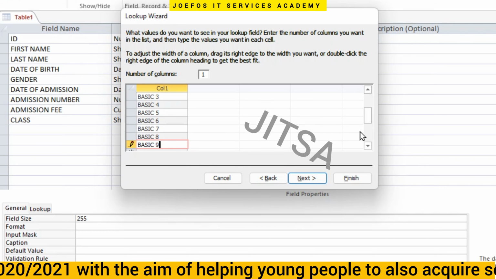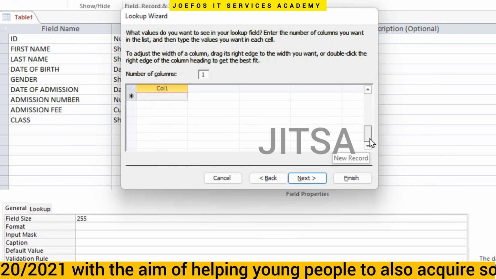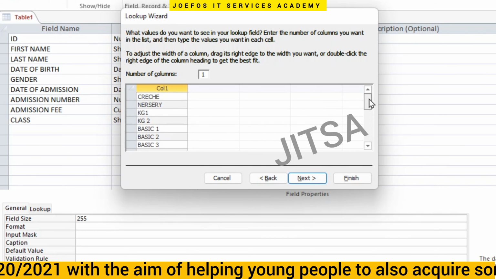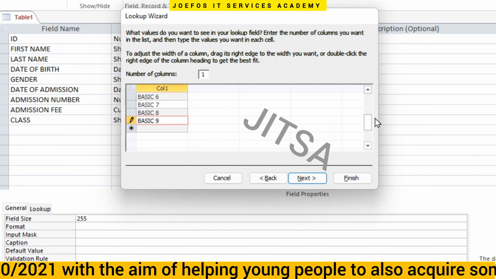So those are the levels that we have in our school. We have from crèche to basic 9.